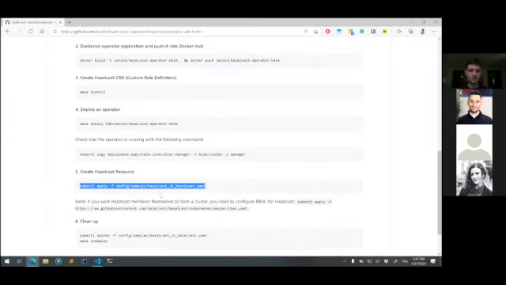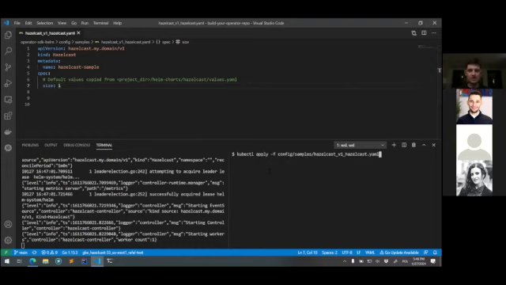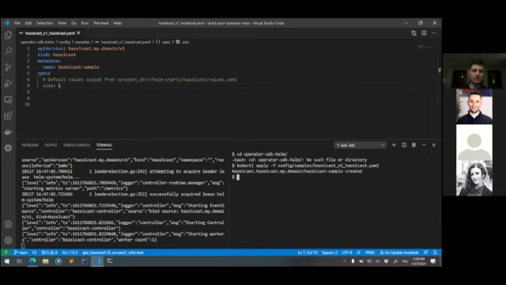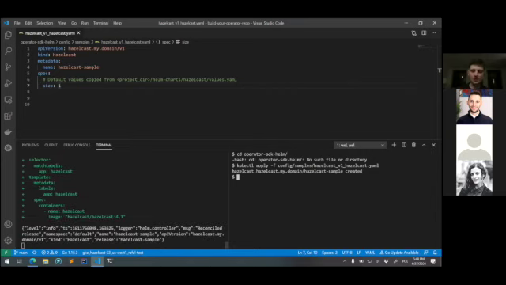this resource definition, exactly this file, if I apply it to my Kubernetes cluster, I need to switch to. If I apply it to the Kubernetes cluster, you should see in a moment that this operator listened for this change, and it made some changes to the Kubernetes API. And if I check what pods I have in my cluster, you can see that okay, Hazelcast cluster was created with one node.